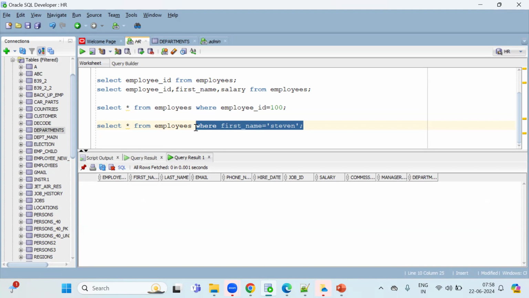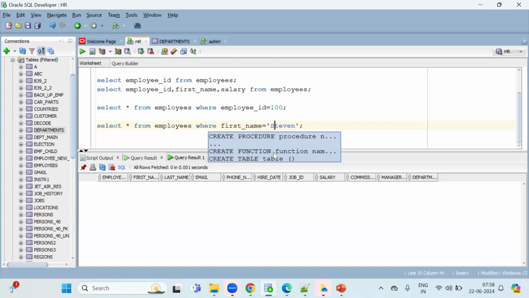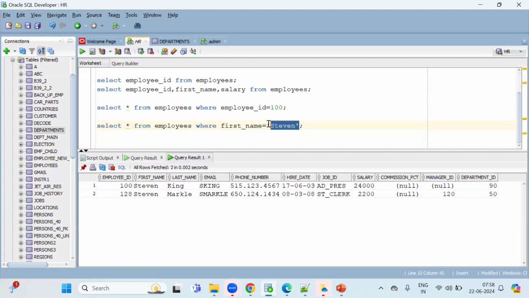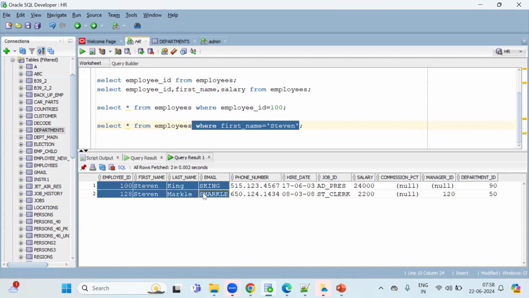So we have to correct it to an uppercase S. Then it is able to filter the records and whoever belongs to Stephen, we get the two entries.